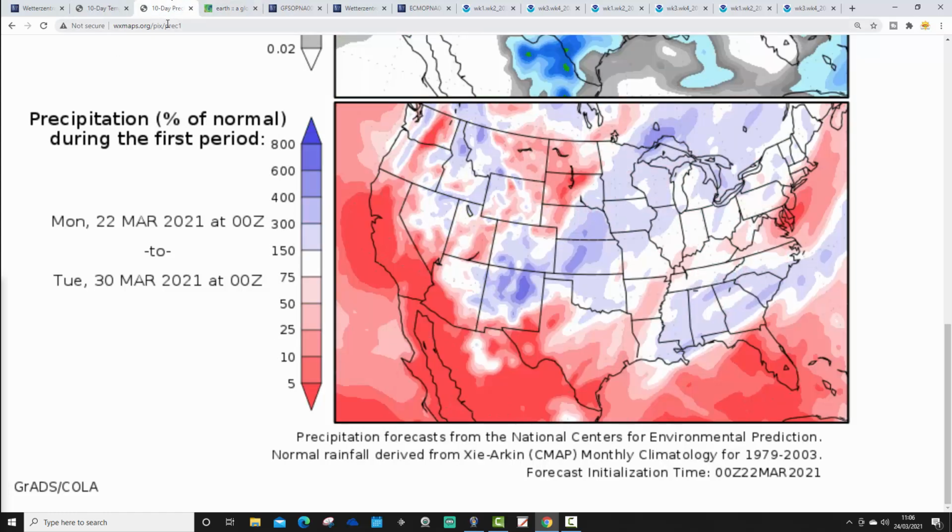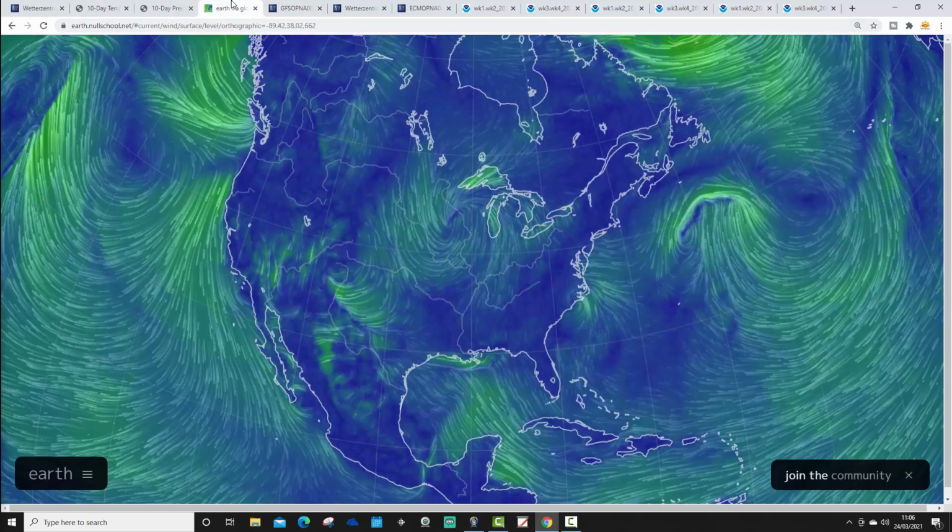The precipitation anomalies, again, vary from state to state, but overall quite unsettled, really. Some specific areas are a little bit dry, particularly in the west, in the southwest, so California is coming out drier than average. Some parts of central northern America are a little bit drier than average, but overall pretty unsettled. I think most of the states are coming out quite unsettled with above average rainfall this week.